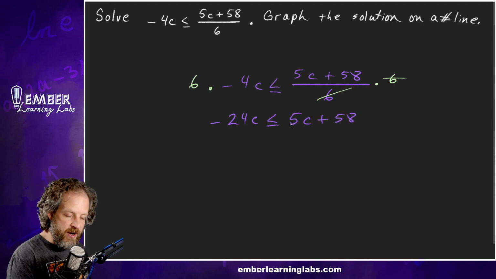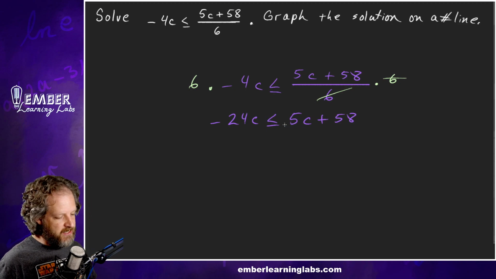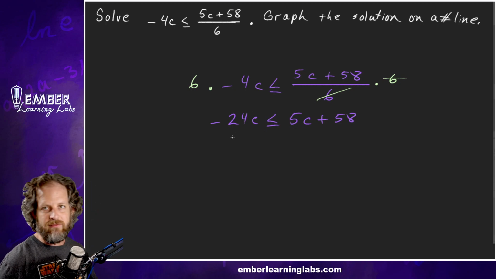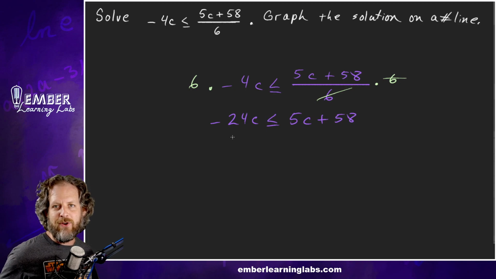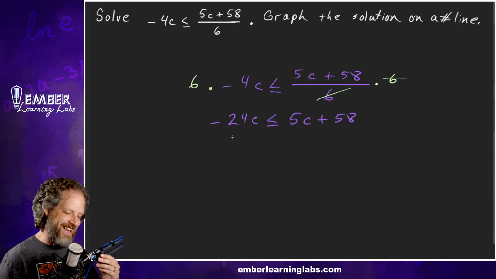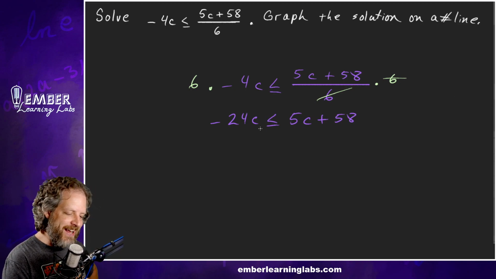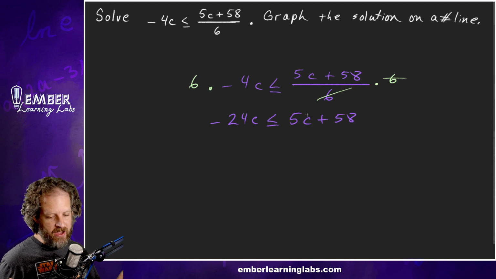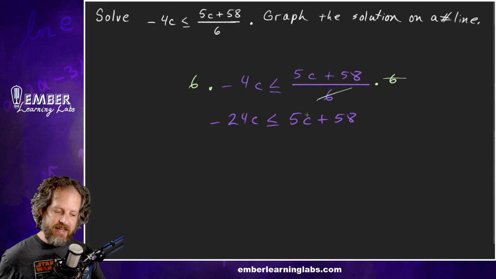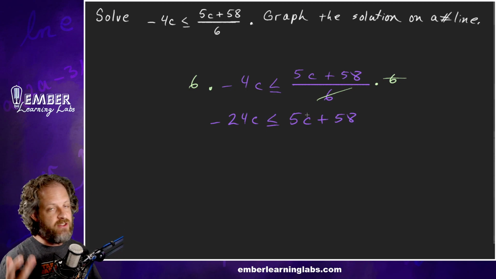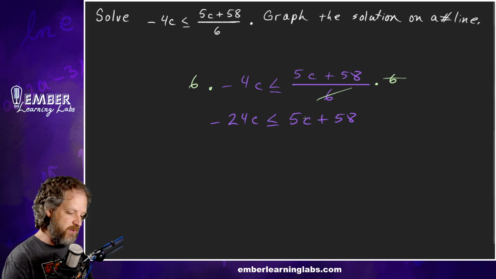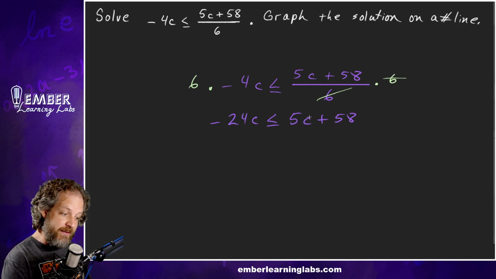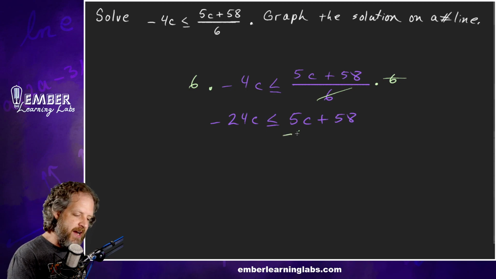Now, we've got these friends here, right? We got these friends that are separated by a chasm. I don't know. We're trying the metaphors. Is it helping? I don't know, right? So we got to get these guys together. So we want to move this one from one side to the other side. Anytime we are moving a whole term, it's either going to be addition or it's going to be subtraction. Either way, right? So this one, since it's positive, in order to get rid of it on this side, we're going to subtract the whole thing. So we're going to subtract by 5c.